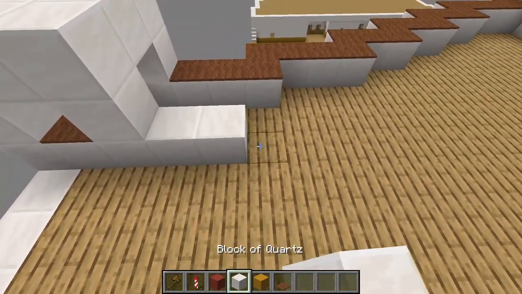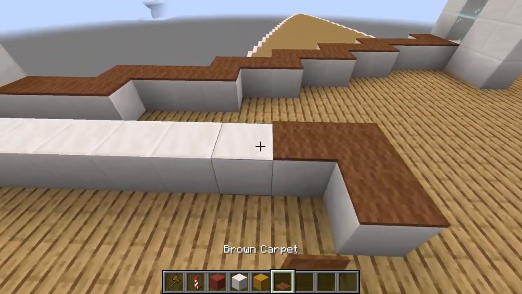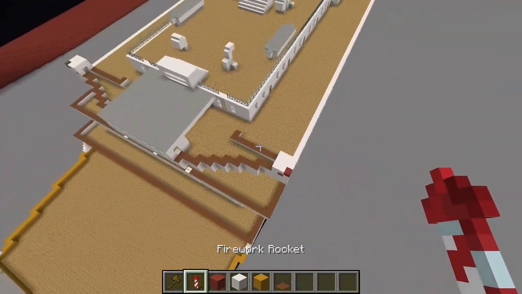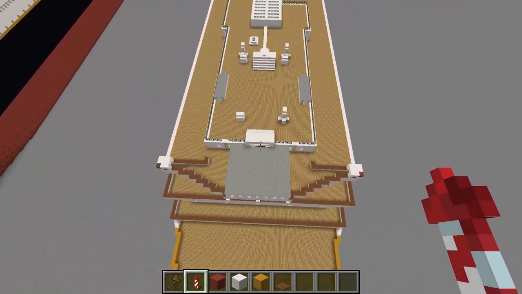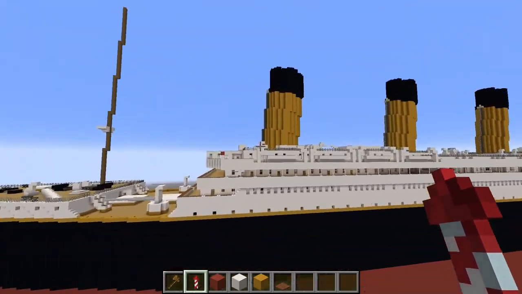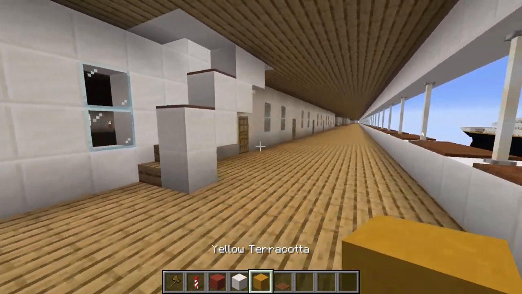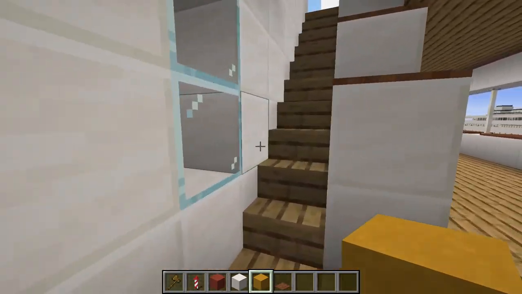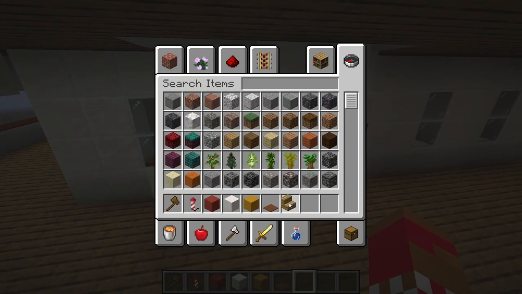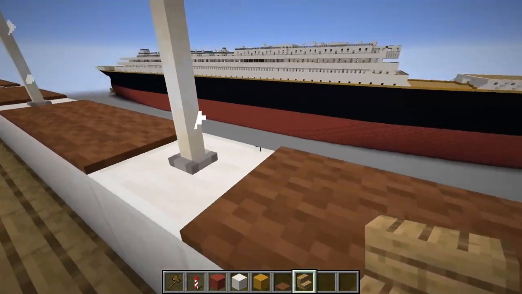Oh yeah, and then 1, 2, 3, 4, 5, 6, 7, 8, 9, back one. Alright, that's that part done. Now we need to add some stairs going down to A deck. I think they go all the way down to B deck, but I tried adding it this morning and I just couldn't, so you can change it later if you want, I'm not going to bother. Where did they start? Right by the first window.